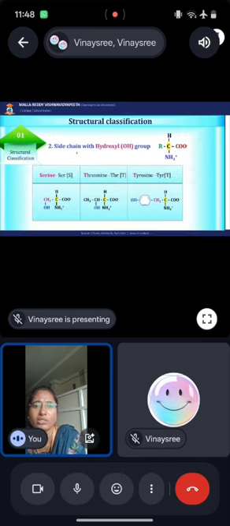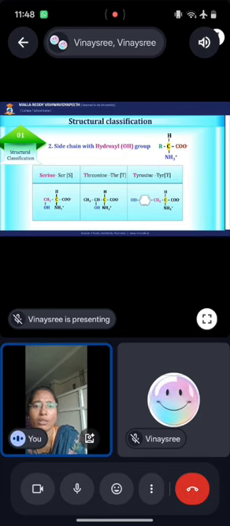Coming to the next classification, the side chains with the hydroxyl group. It is of 3 types in the side group: serine, threonine, tyrosine. You can see the structure. OH group is present at the R position, that is CH2, to that OH is attached. So we call it serine. And threonine, in the threonine you can see the same structure will be there, one more methyl group is added. We can call it threonine. In short form, we call it THR and T, whereas serine is SER, S.